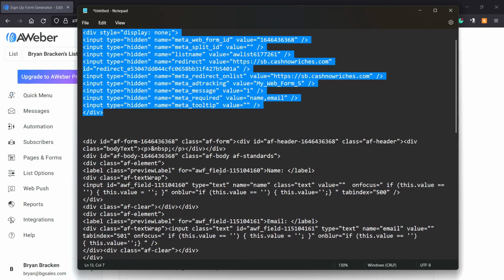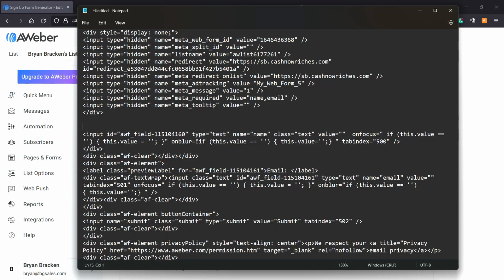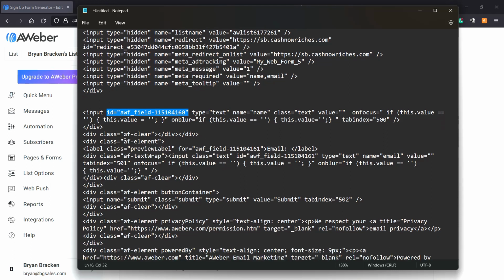And here's a couple of other things that we need. What I'm going to do is delete this information down so you can actually see what we're after. So we're going to go to here and delete this information. And notice here we have name. Okay, we have the field ID also. Now this one here, it's something that we should use for Aweber, and some of it has to do with tracking and things like that.